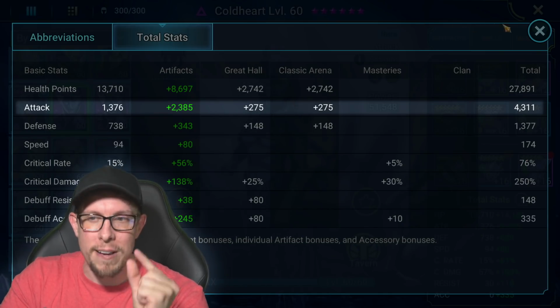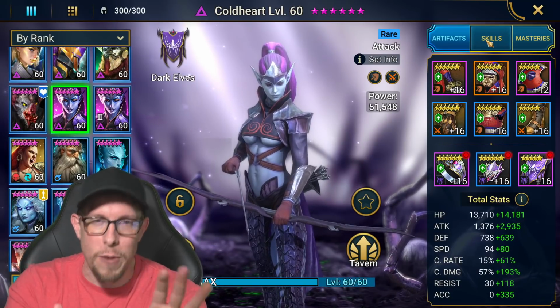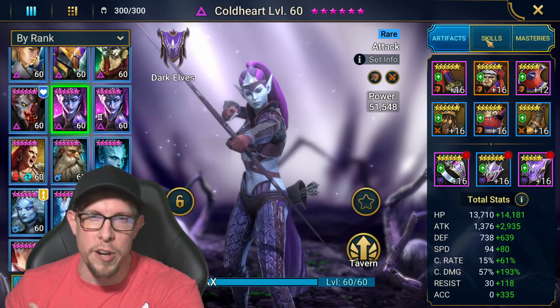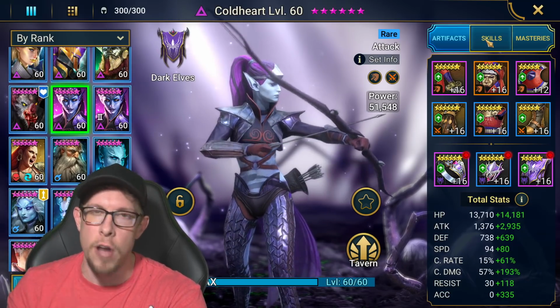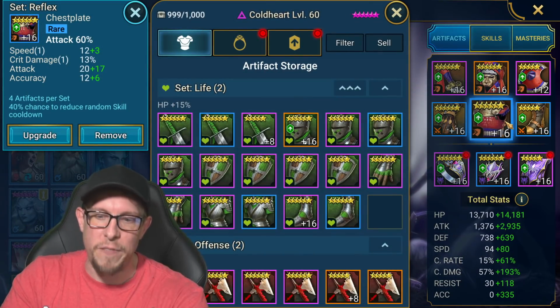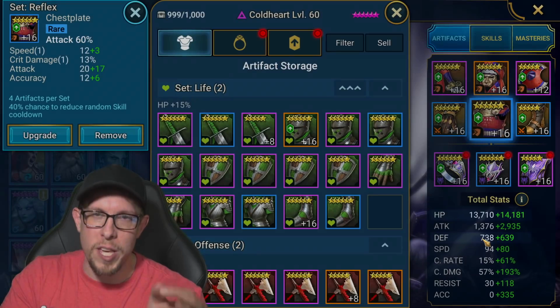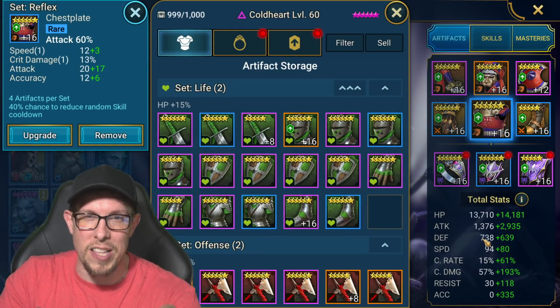So if your Coldheart is dying, or she's being targeted, or you're in progression, or for any reason you need more sustainability on her, do not hesitate. You're not making a big sacrifice in putting her in an HP or a defense chest piece. Just keep in mind her HP and her defense are really, really, really low, so they're not scaling that well.